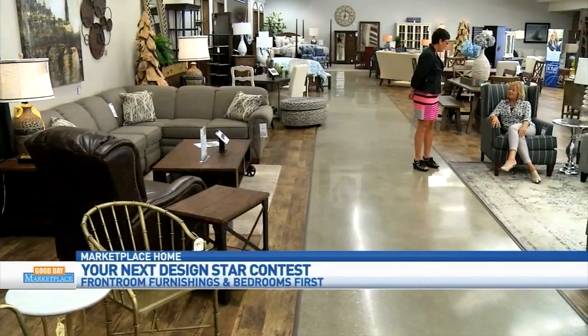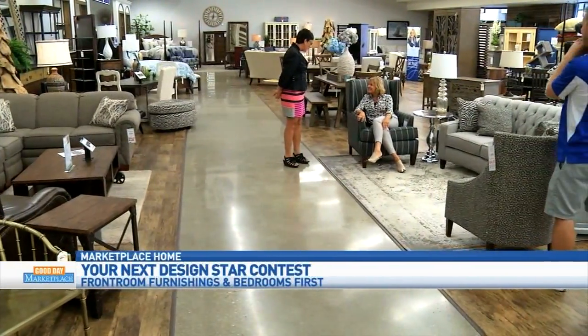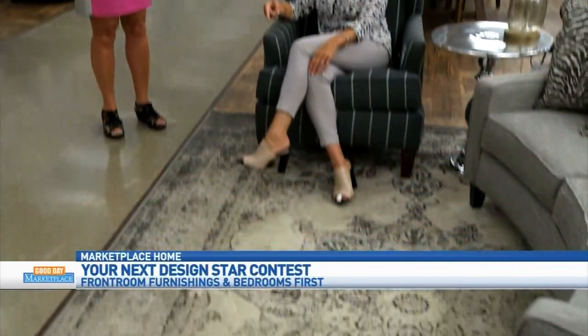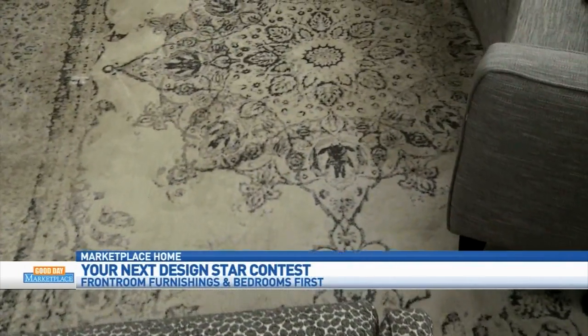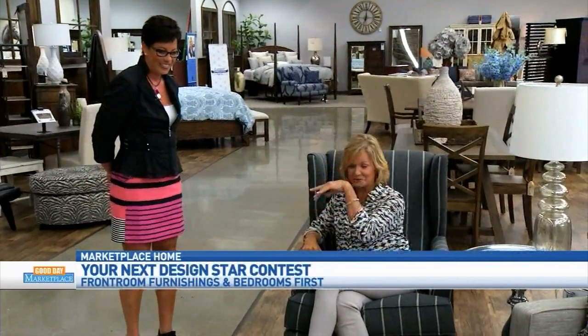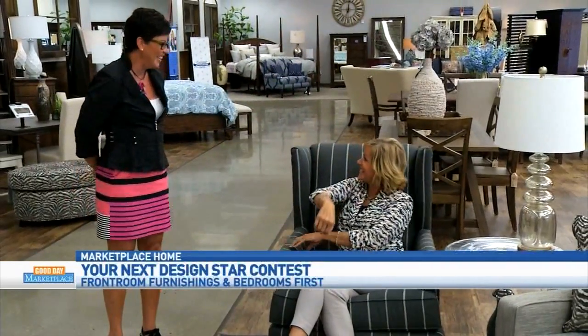Sherry, what do you think of my chair selection? This is exactly what I was thinking. We're going to do two of them right in front of the window. It's going to be perfect. I love it. And then the rug? Rug, love it. It will finish up the space and just have everything come together. Yeah, it's this. What do we call it? Rustic chic. I knew. Design, it's so easy, Sherry. We got this. We do. We're going to win, girl. We are.